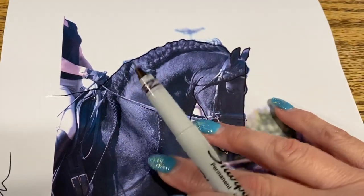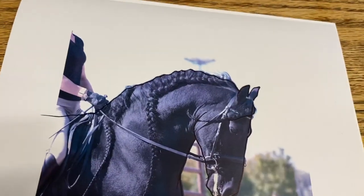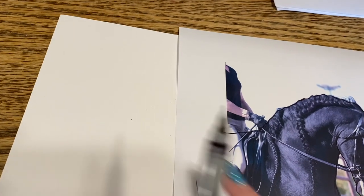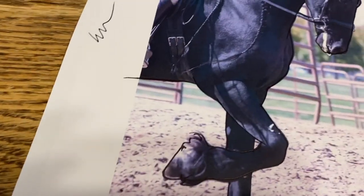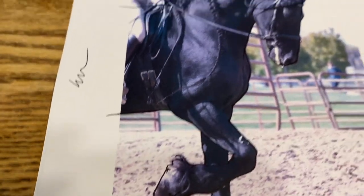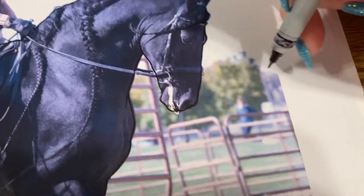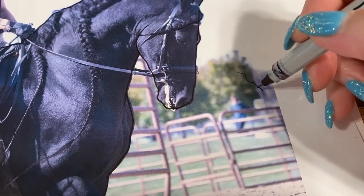And what happens with the Sharpie, and I would definitely encourage you to have a piece of cardboard or cardstock under here, something substantial, because it will bleed through with this technique. So be mindful of that. Or use an old catalog or something you're not worried about it bleeding onto. But literally, we're going to be drawing a line on top of it. Let's see if I can do this while still holding the camera.